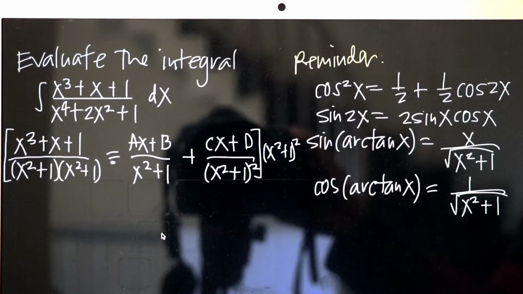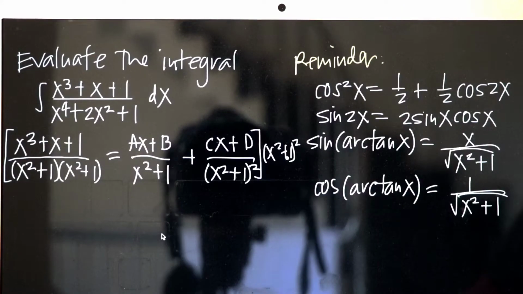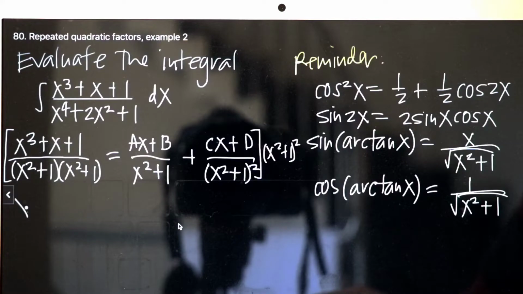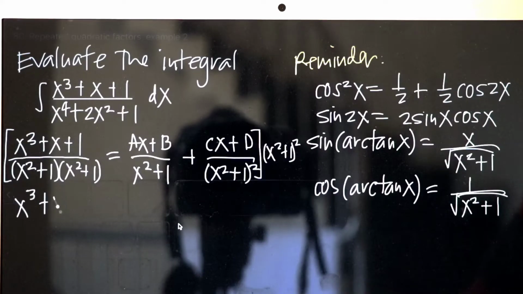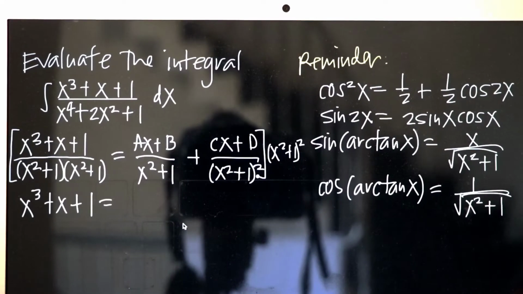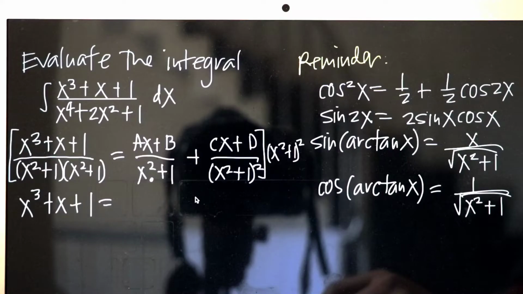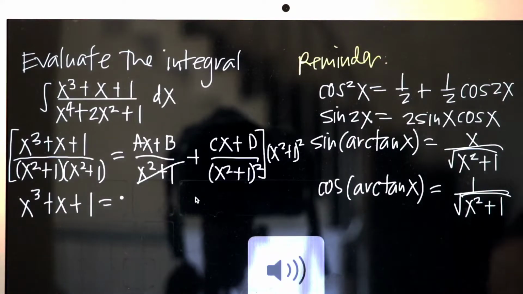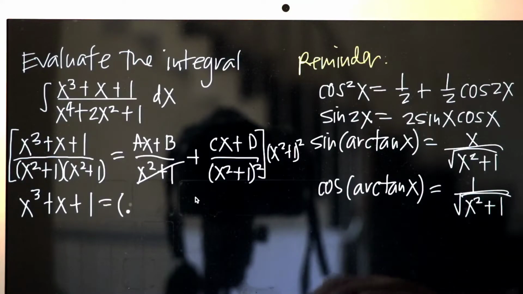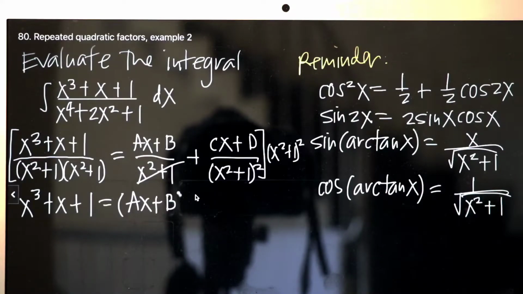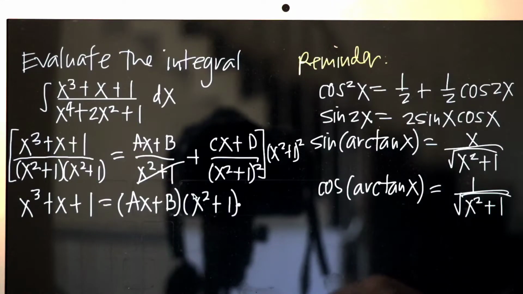To that, we'll get the entire denominator from the left to cancel out with this value here, leaving us with just the numerator x cubed plus x plus 1. Over on the right-hand side, when we multiply this quotient here by this x squared plus 1 quantity squared, we're going to get this single factor to cancel from the denominator and one of the factors to cancel from the numerator. So we're going to be left with this ax plus b multiplied by just one of these factors, so x squared plus 1 to the first.